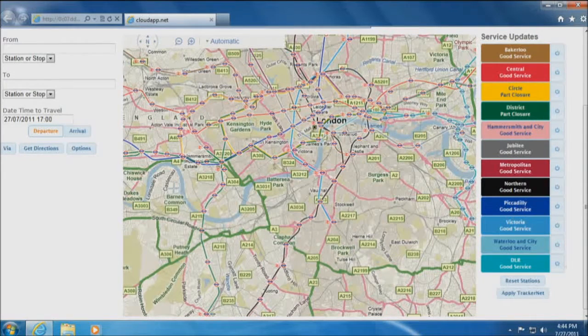In the middle, we have the Bing Maps to draw the routes and visualize the journey. And on the right-hand side, we have the color-coded London Underground lines that give us the health of the whole transportation system. So pretty famous, you know, these lines by name. Most people know this. And these colors are used throughout the platforms in London.